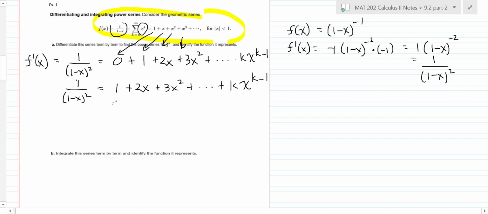So when I do this, I'm going to start the series at k equals 0. If k is equal to 0, we get 1. If k is equal to 1, we get that term. If k is equal to 2, we get that term and so forth. So we want to see if we can write an explicit form for this. First of all, here's what I see. If k is 0, 1 is 1 more. If k is 1, 2 is 1 more. If k is 2, the 3 is 1 more. So you're going to write an expression for that 1, 2, 3. That's going to be k plus 1, right? Does everybody see that? Okay.